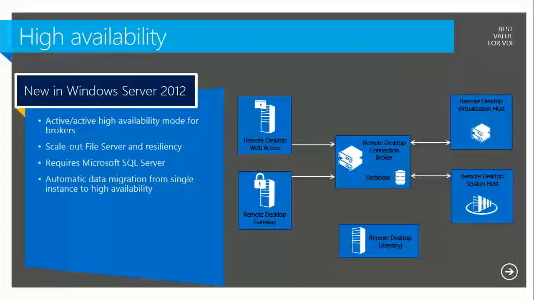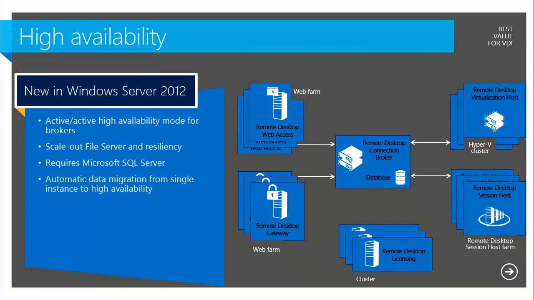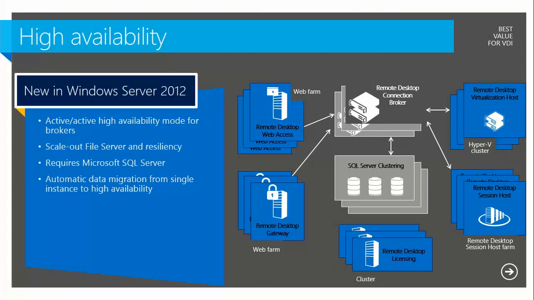The one sticky point that we used to have with the Server 2008 R2 solution was the broker. Because the broker has to know the state of everything that's happening, right? It needs to know which users are connected. Do they already have a virtual machine? Do they already have one running? Is it disconnected? We just need to reconnect them, or do we need to provision a new machine for them? The broker is the one that knows all that information, and that used to be a single point of failure for us because we just didn't have a good solution for how you made that highly available. With Server 2012, what we've done is supported making that highly available with SQL Server clustering.